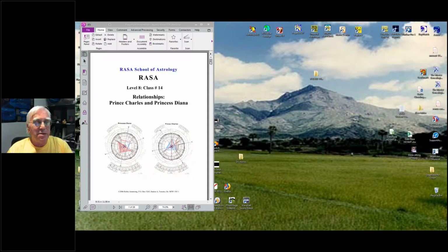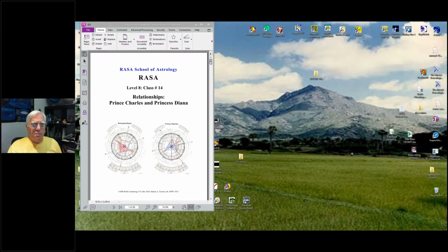And if it's a bad chart or a difficult chart or a stressful chart, you're going to interpret that stress as always there, whether they were 2 years old, 5 years old, 10 years old, 15, 20, 30, or 60. And there's a tendency to go way overboard or way out of proportion to assess the relationship from that. The relationship charts in the computer programs, they'll all have them. They'll have the composite or the relationship charts, and that's not what we're going to do to assess the relationship.